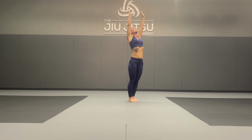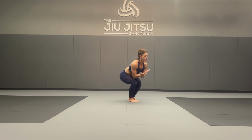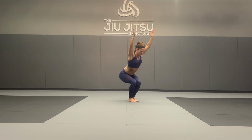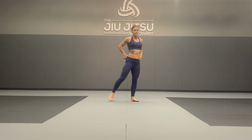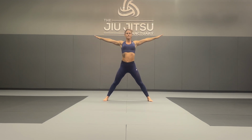Bring yourself back up to standing, nice strong pose. That's it, good, deep breath in, rise again. Push those hips back now, finding your chair position before rising, sweeping and centering. Let's take those feet nice and wide now, just outside the width of your hips. Arms come out to the side, you're nice and braced.